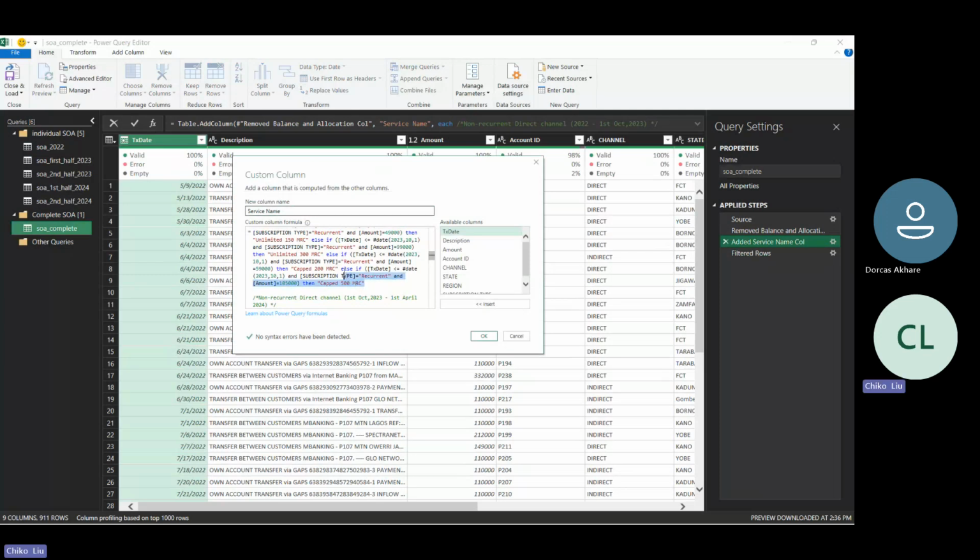Now I am going to add a clause here. You know what? I'll add it here. I would say from June 2023.